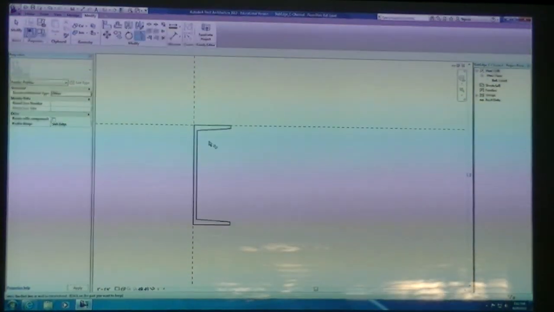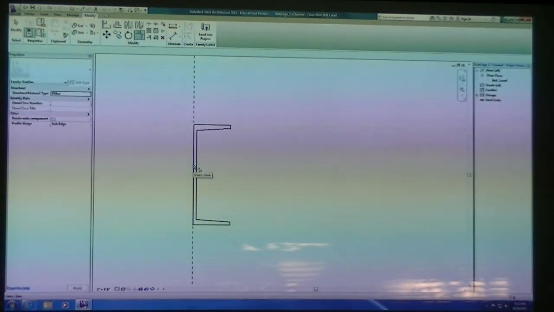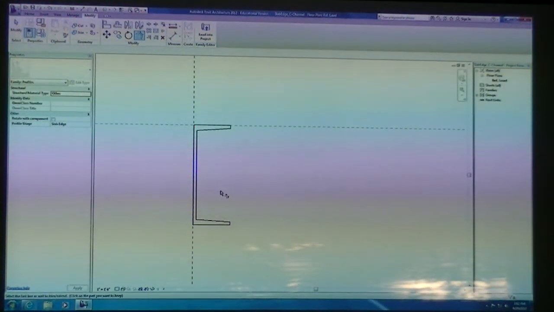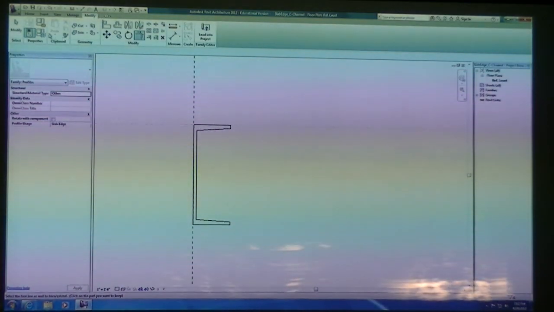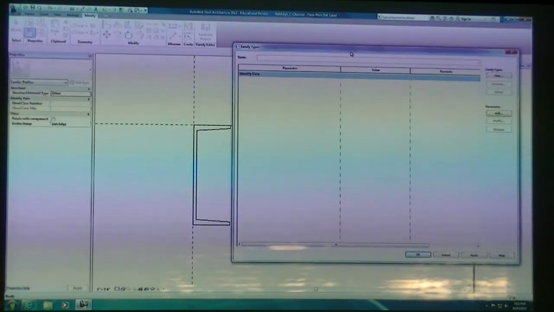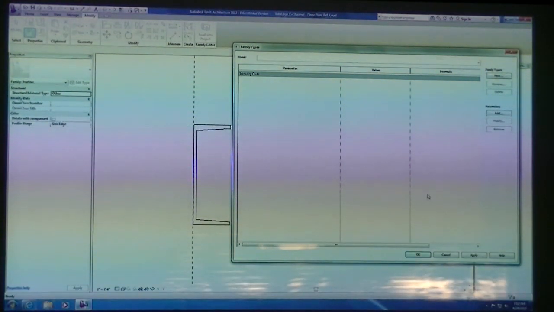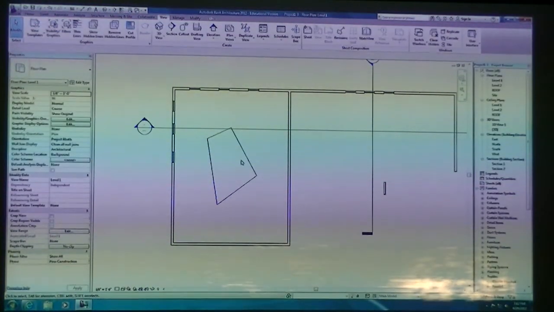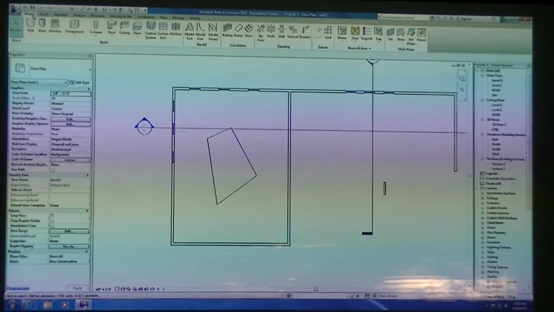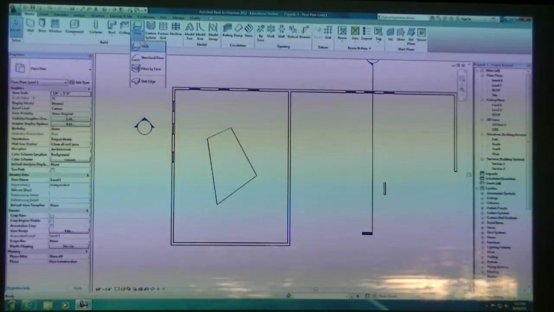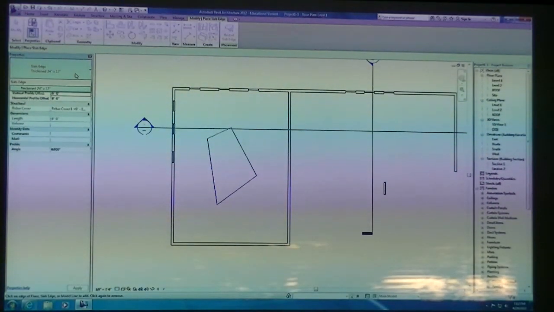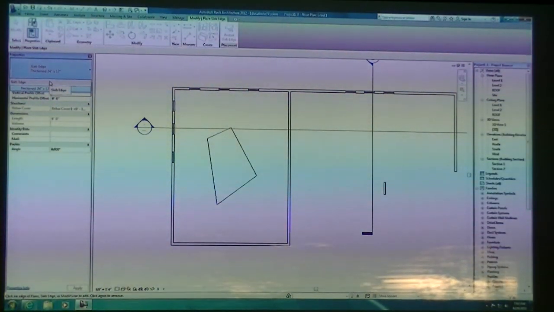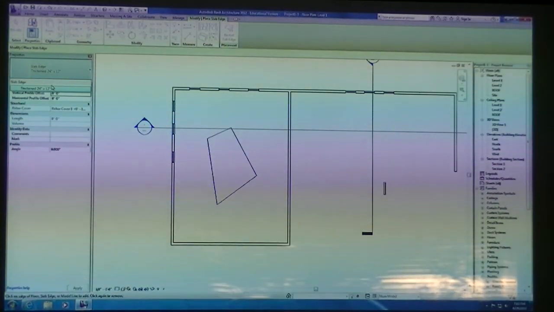And of course I could add particular parameters to this, so I could make it parametric, but I'm not going to get into it at the moment because we've gone over how to add parameters extensively to items. But you could actually make this into various family types. So I could have an 8-inch channel, a 6-inch channel, and all these different dimensions. But I'm going to make this one-off element, and I'm going to load it into the project. And now when I click on Home, Floor, and then Slab Edge, you can see that when I click under Properties, I can only choose this thickened 24-inch by 12-inch slab edge. So you're like, well, where's my profile?